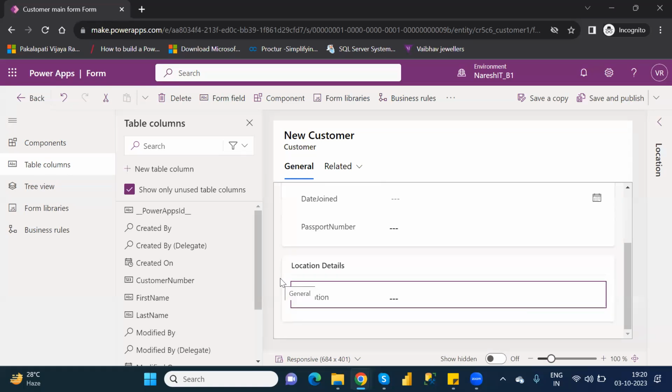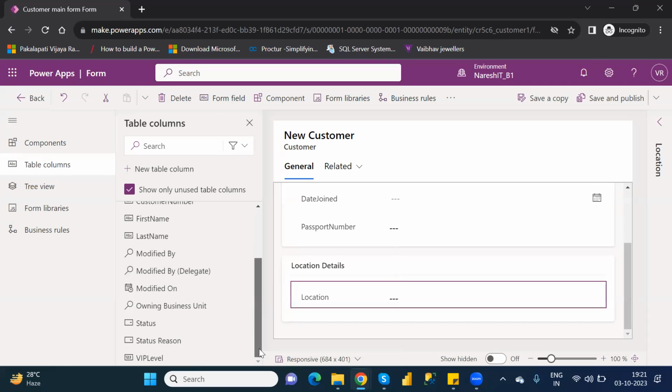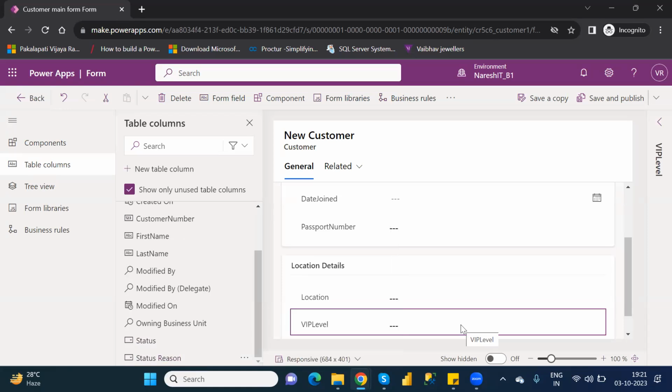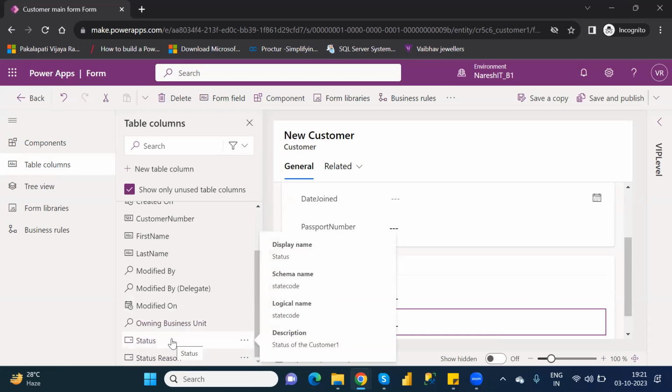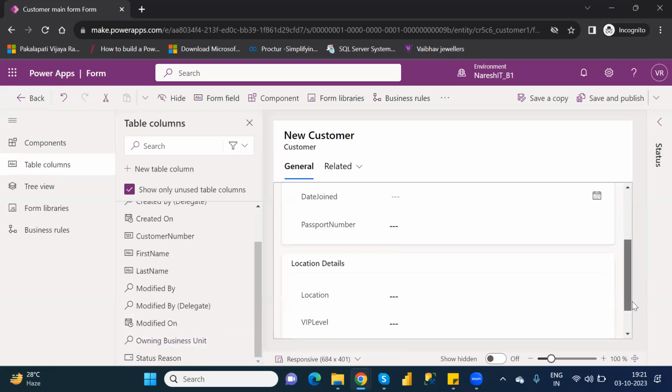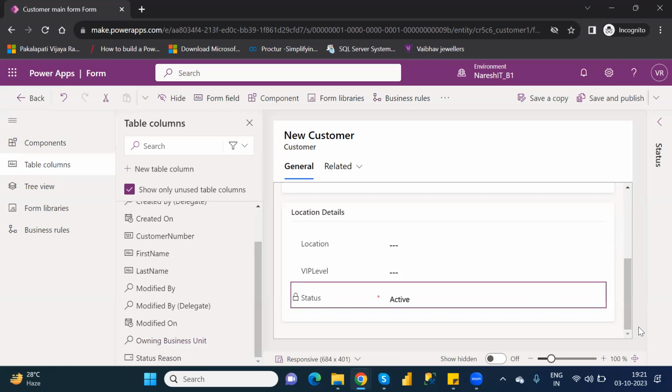Not only this one, is there any other column required? See here, I want VIP level. Then take the VIP level into that one. And I want passport number or status. See here, I'm clicking on this one. See here, those columns are added. Understand clearly or not? So these are the things it will be.